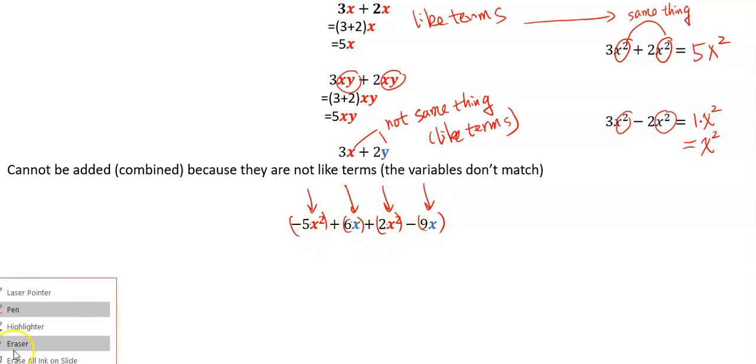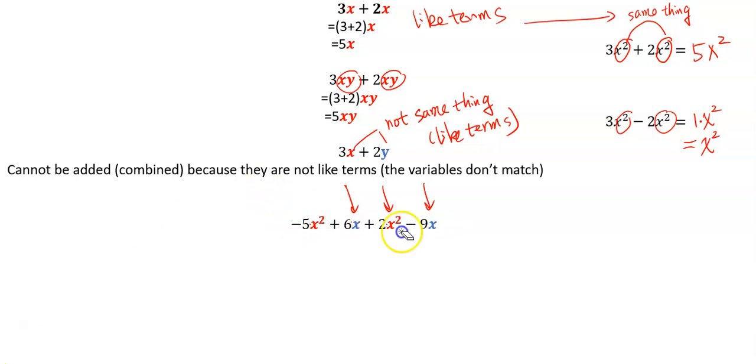Following the order of operations, we're supposed to do multiplications, but the multiplication is between a number and a variable, a number and a variable, a number and a variable, which cannot be done because we have to know what the variable is, what x is. If we don't know what x is, we cannot multiply a number and a variable. So we're going to move on to do the addition. Multiplication has a higher priority than addition and subtraction, but since we cannot do anything about these multiplications, we can move on to addition and subtraction.